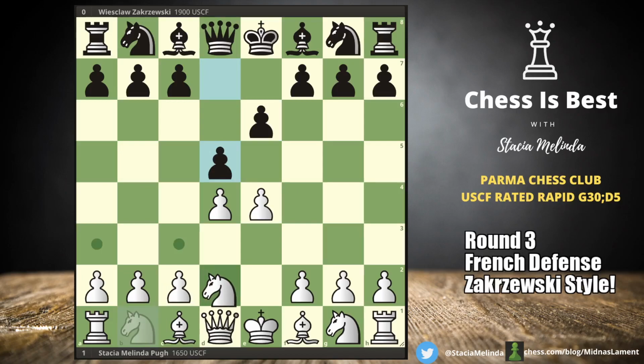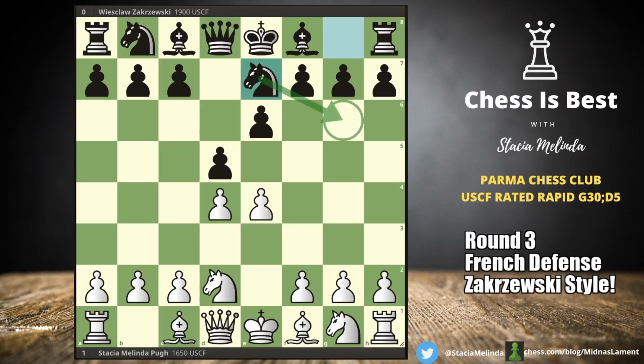I went knight d2, which is the Tarrasch variation. The idea is to organize my knights in a way that will protect d4. Knight e7. This is kind of a strange move, but this is his style. So we've had games where he actually does get the knight into f4 very early. So I was aware of this idea.